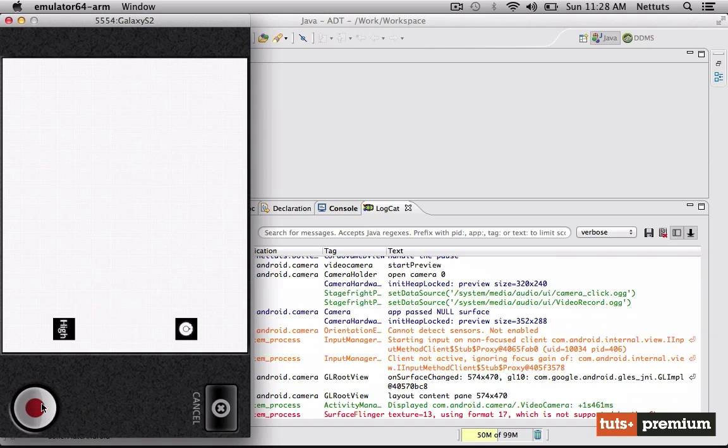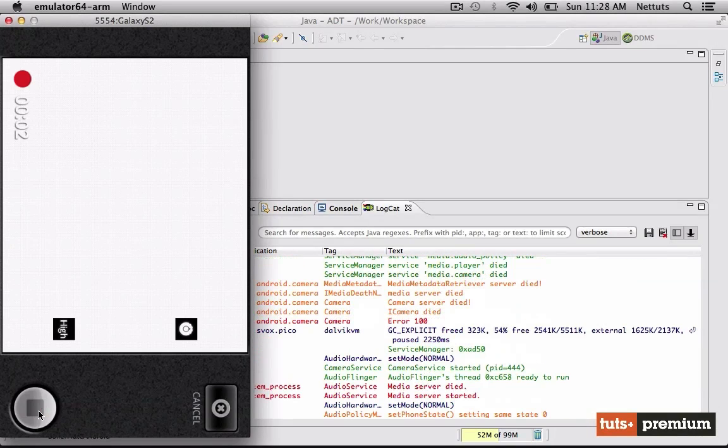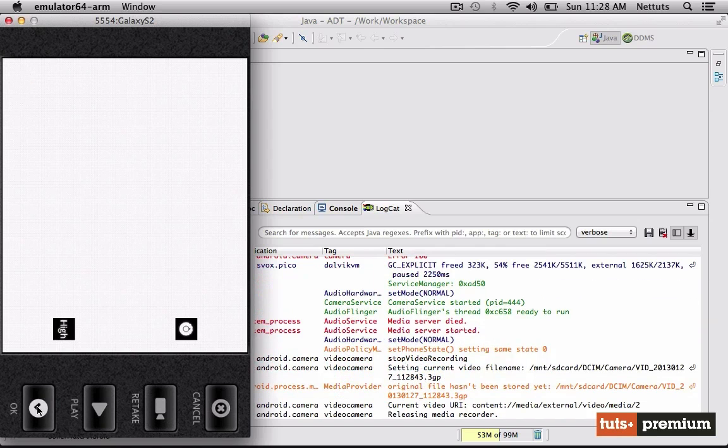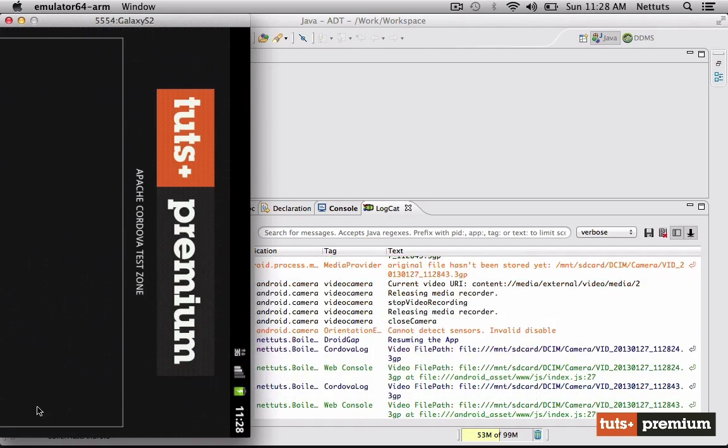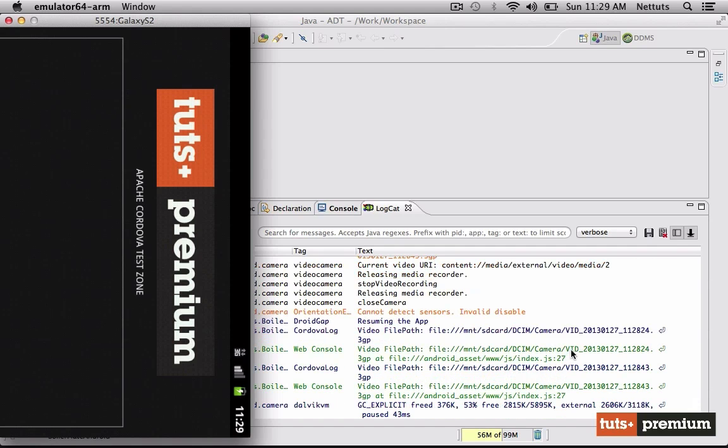And we're being asked to record another video. Recording a few seconds, and stop. Okay. And you can see here in the log, video file path, MNT, SD card, DCIM, camera, and then the video name, .3GP, which is the native video format for Android.